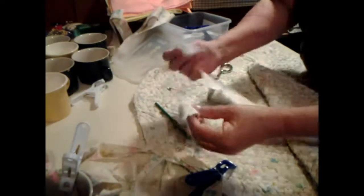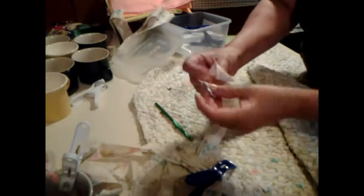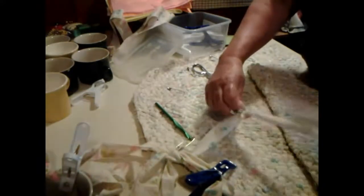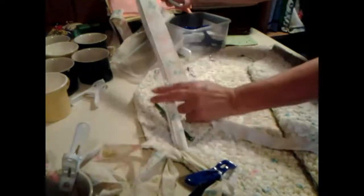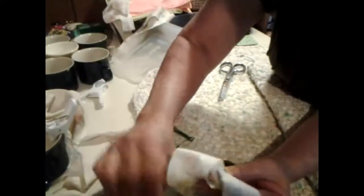So we're going to put another one in there. Trying to make it look as good as it can. This right here just gives me a little bit more leeway. Now, what I'm going to do with this one is I'm going to cut it about like that right there, because that will give me some leeway, and if I need to use some more, then I will. But other than that, this one's going into a cup.